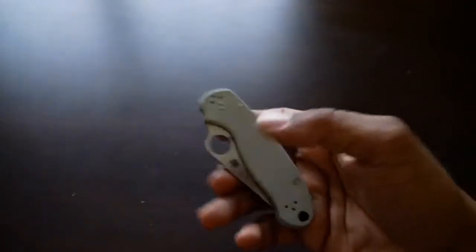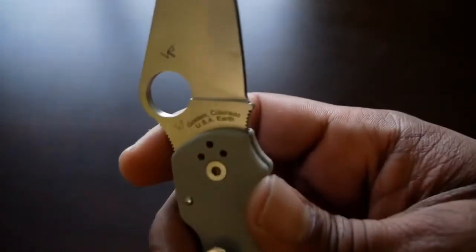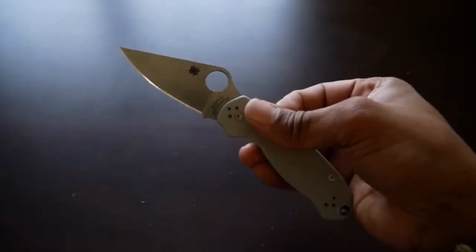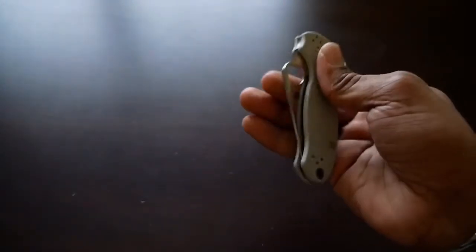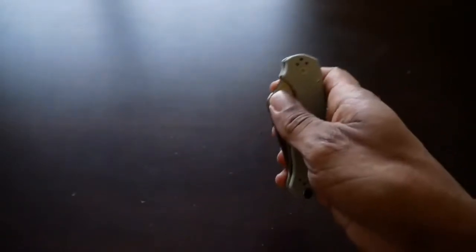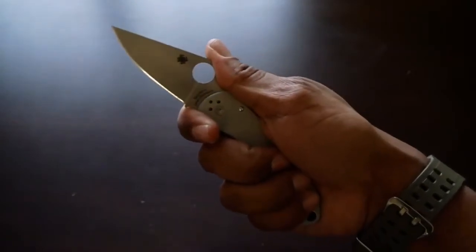So this morning, I picked up my Para 3 in CruWear steel. Went out to the gun range, used it out there, came back home, broke down some boxes. Good knife, still. This hump right here, it really pushes my thumb up.